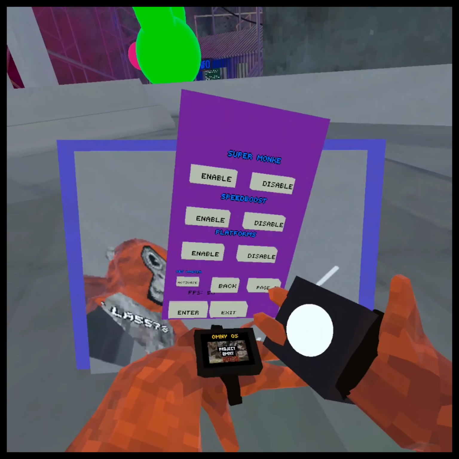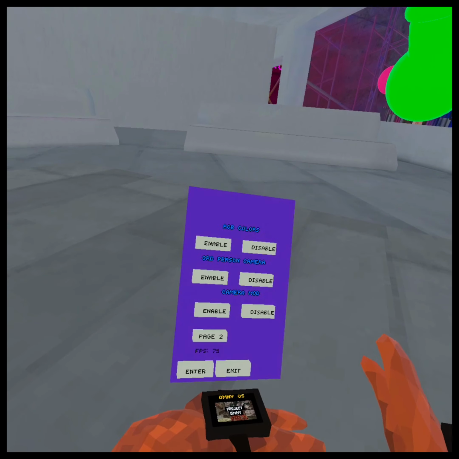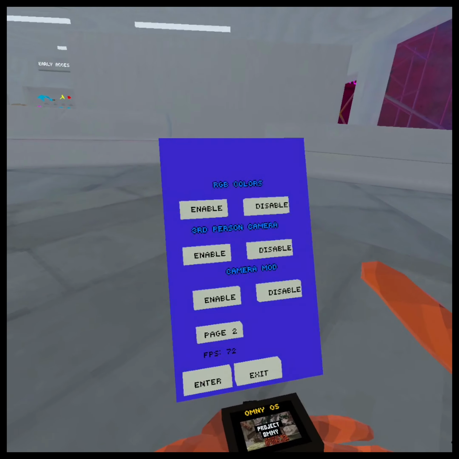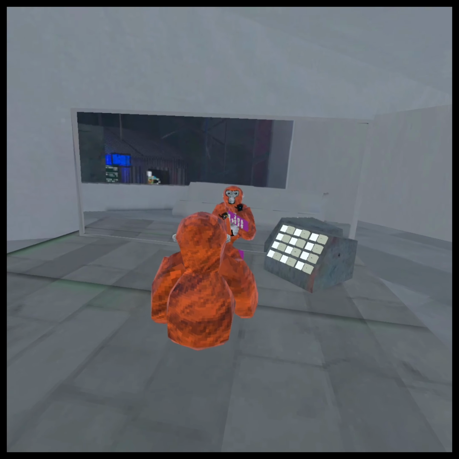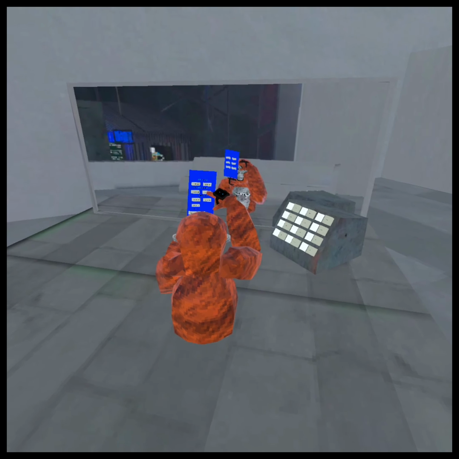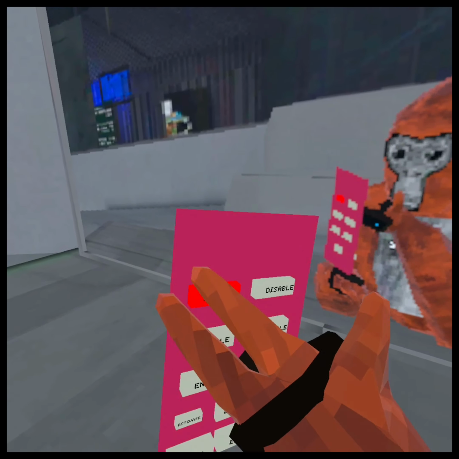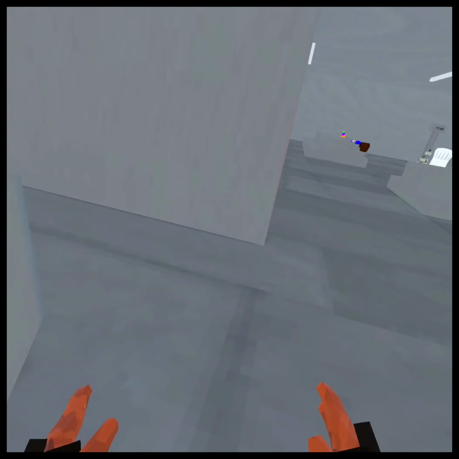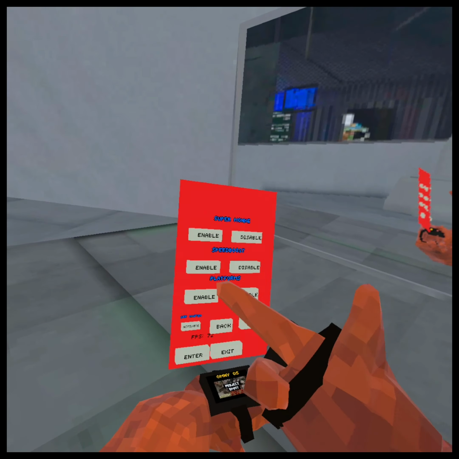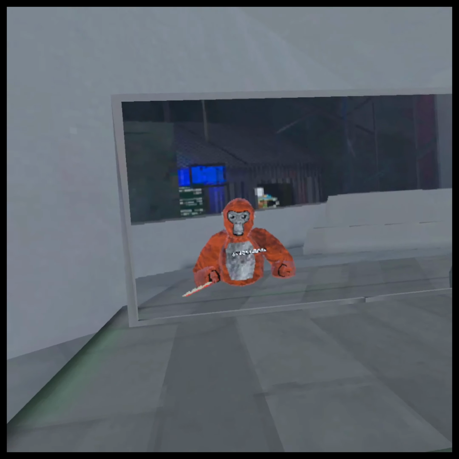So as you see, this one's page 2, page 3 disable. See, that is way better. RGB colors, I do not know how that works. Third person camera. It's third person, as you see. Now I have to disable that. Camera one. Super monkey. Speed boost. The speed boost is actually really fast. They need to make that slower.